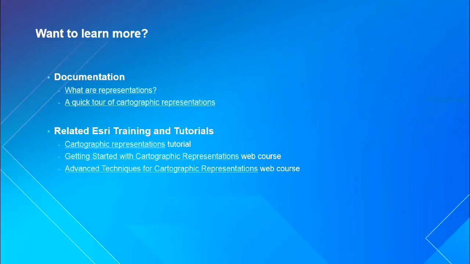One more note, because I know I'm probably going to get this question. If you have representations in your maps right now and your layers, and you're interested in using ArcGIS Pro, you're probably wondering what happens when you bring them into ArcGIS Pro. So where we're at right now, we just released version 1.1 last week. If you import an MXD that has representations into ArcGIS Pro, you will see those, all your features come in, they will look the same.